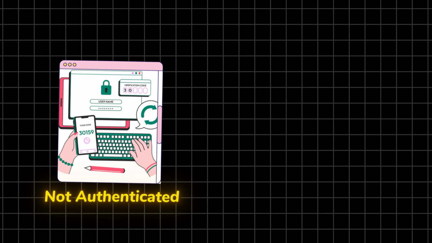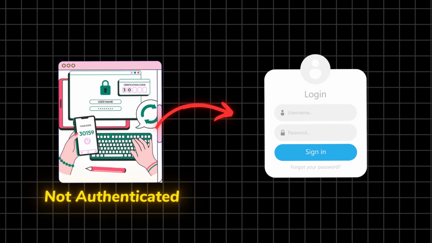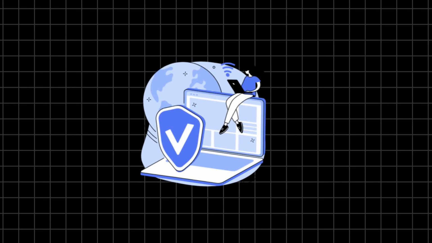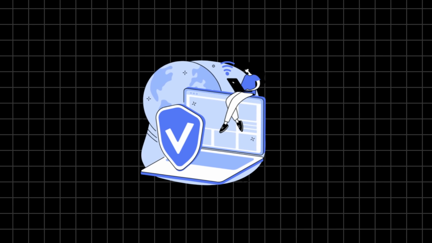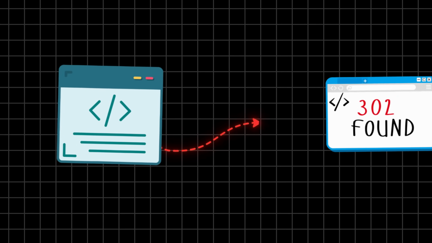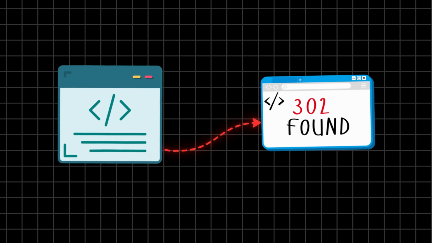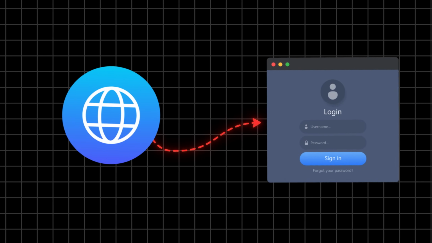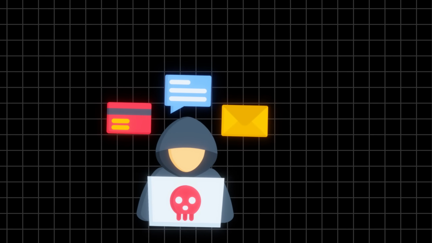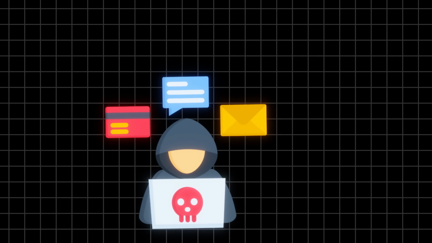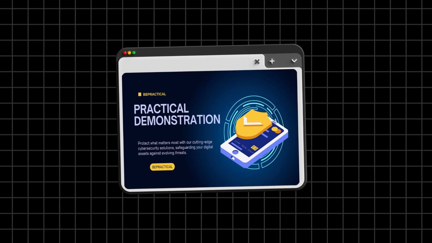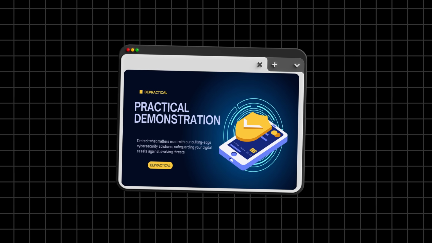Even if you're not authenticated, the server is still serving you the web page of the endpoint that should be accessible only when you are authenticated. But because of the response code, which is over here 302 Found or temporary redirect, your browser is told to redirect back to the login page. So this is what exactly is happening. Now, I hope you have all understood this, and if you have any doubts, I'm sure that once you see the practical demonstration, you will be able to understand what exactly I'm telling.